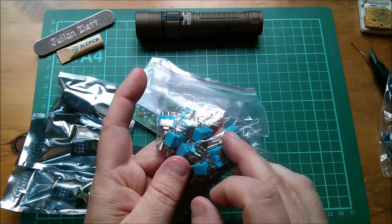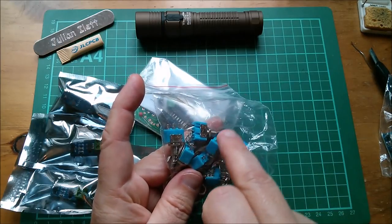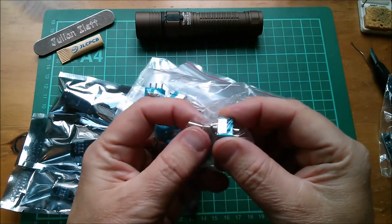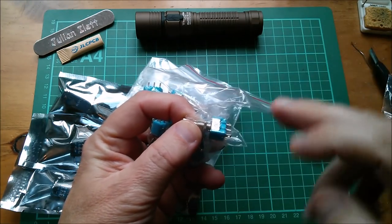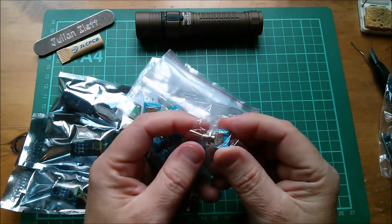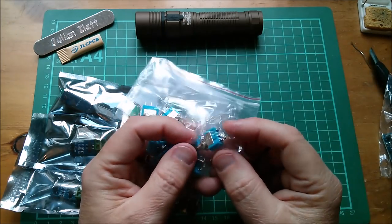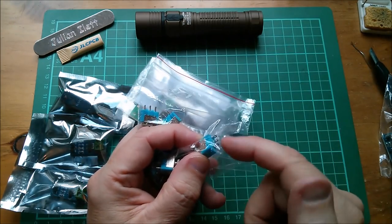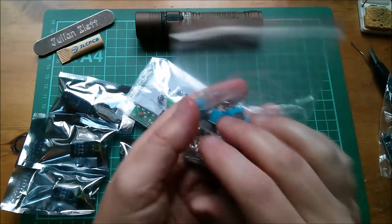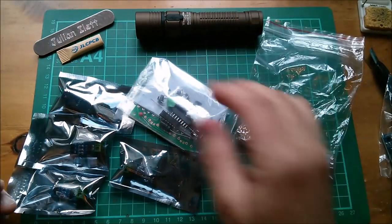So I did buy some switches. I'm not sure where they are. I don't know whether they've turned up or not, with actual PCB pins on them, right angle, so that the PCB could be flat above it and the switch would sit underneath. Actually, I think it's got to be that way. So this goes up and down. But then I thought, well, no, it's never going to line up with my punched holes in the front panel. So I'll just use these and run some wires up into the PCB. So that's what those are for. But these are really quite chunky and heavy. They feel like pretty good quality.